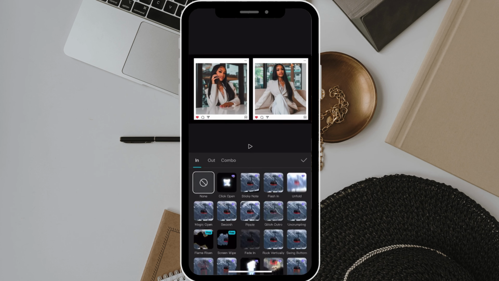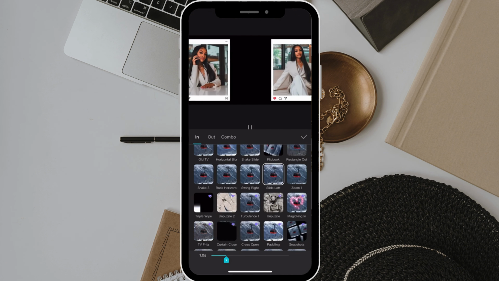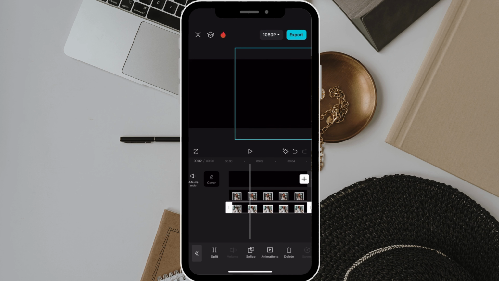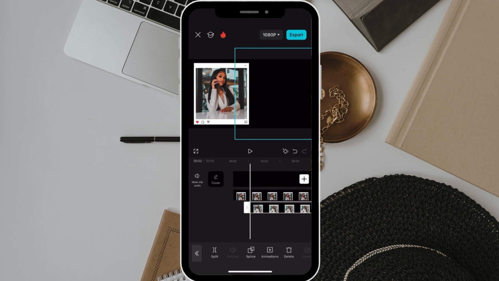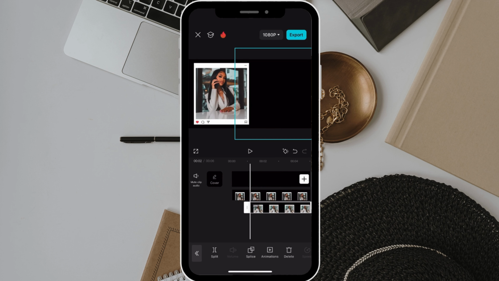Then you're going to do the same thing for the second one. You're going to find the animation slide left and you're going to put that one to 1 second, and right now they're going to come in at the same time, but I want the left one to come in first and the right one to come in second, so I'm just shortening the second one so that it comes in after the first one comes in, and you're going to see me doing it on the screen.